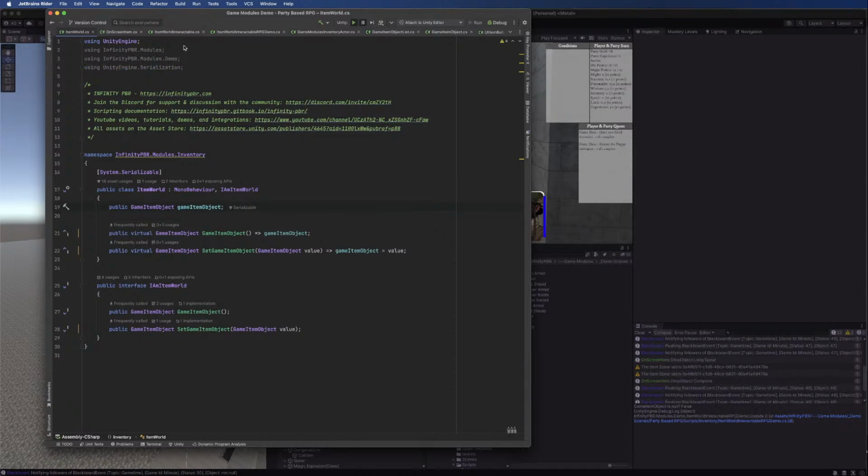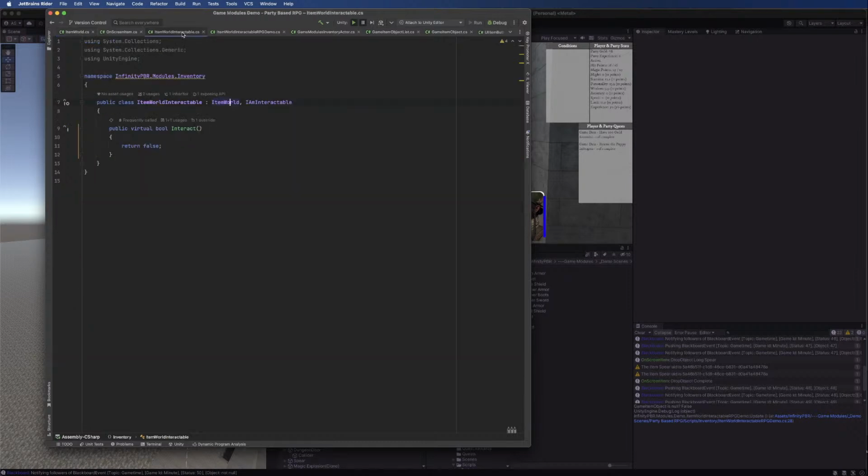What is going on? So item world goes to item world interactable.